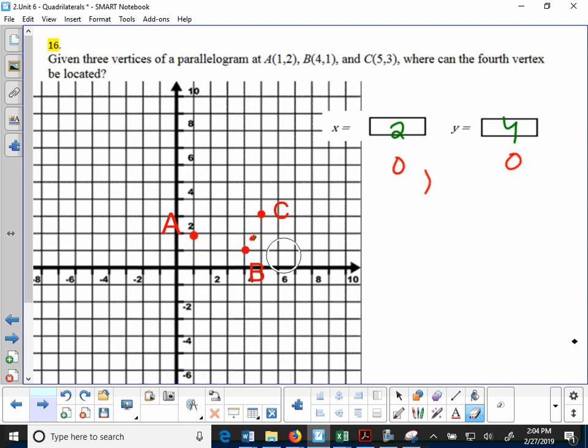Now we're going to go, last but not least, if I put it between C and B, that baby is going to end up somewhere over there. I'm going to go ahead and do this and this. We know that this guy and this guy are going to have to be parallel, so we're just going to count again. From A to B, we go down 1 to the right 1, 2, 3. I'm going to apply the same thing to C. Down 1 to the right 1, 2, 3. Oh, I was right on at that time too. So our new point is going to go right there. And that guy is at 8, 2.